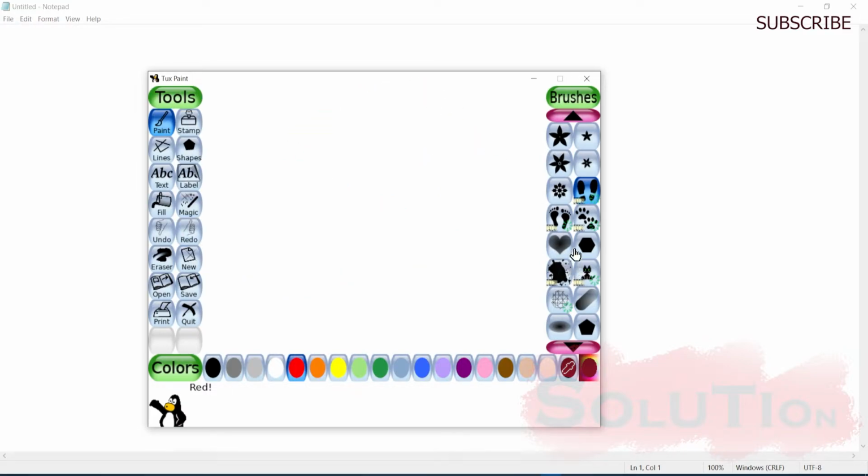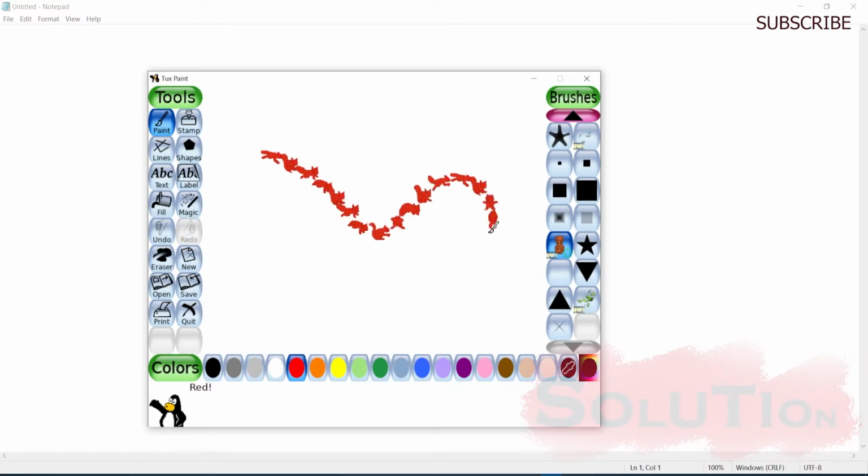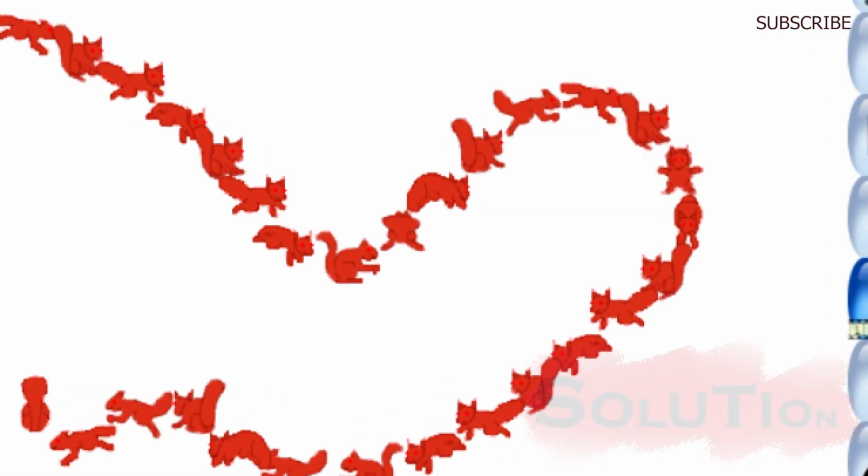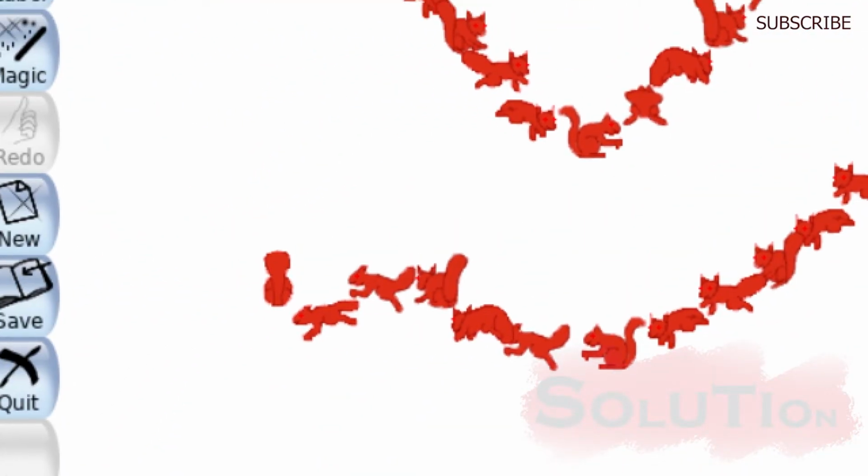Okay, so this is very interesting. Let me take this one, and you can see it is actually, can you see this? Let me show you. You see, this is a great brush tool that I am using.